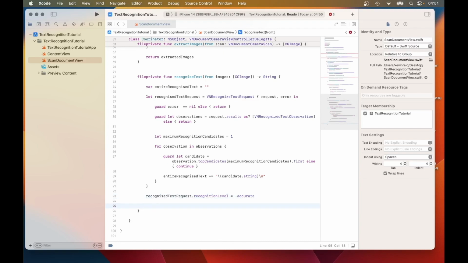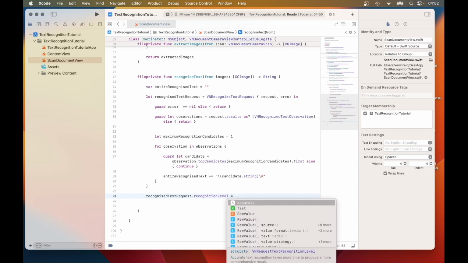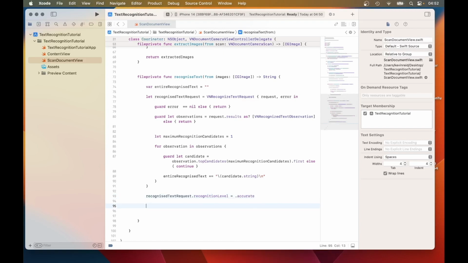So for us at the moment, accuracy is more important when doing the extraction than speed. But if we wanted to, I think we can base it on speed. Yeah, fast, that's the speed of it. Just want it to be done quickly. But we want accuracy, like the right information.